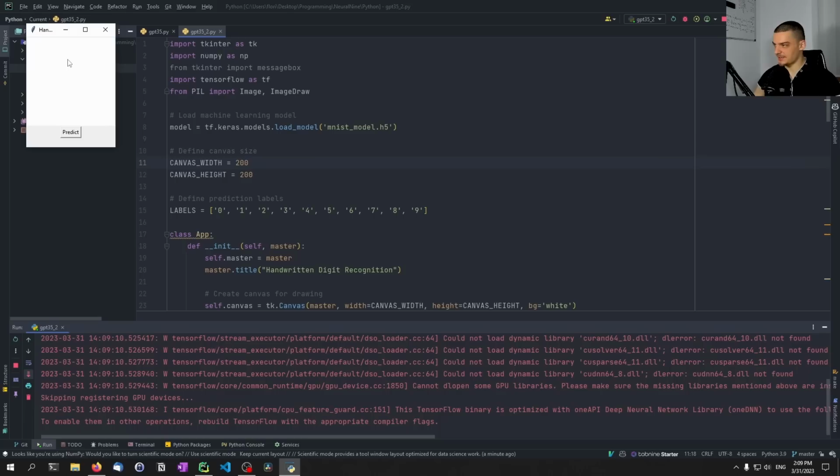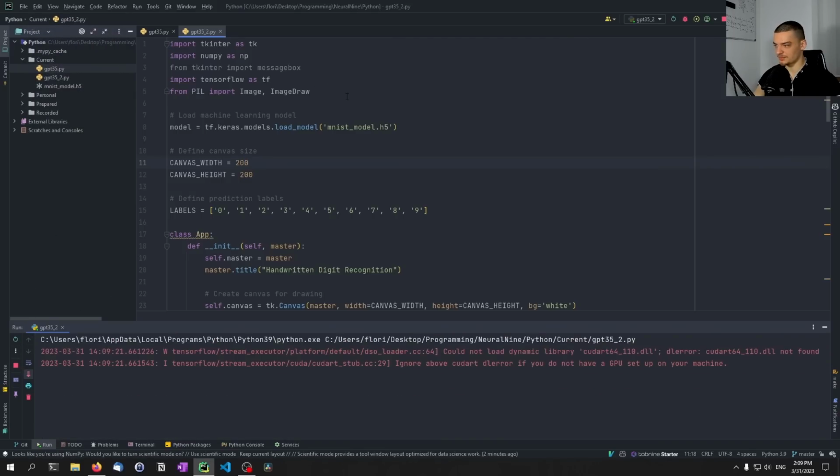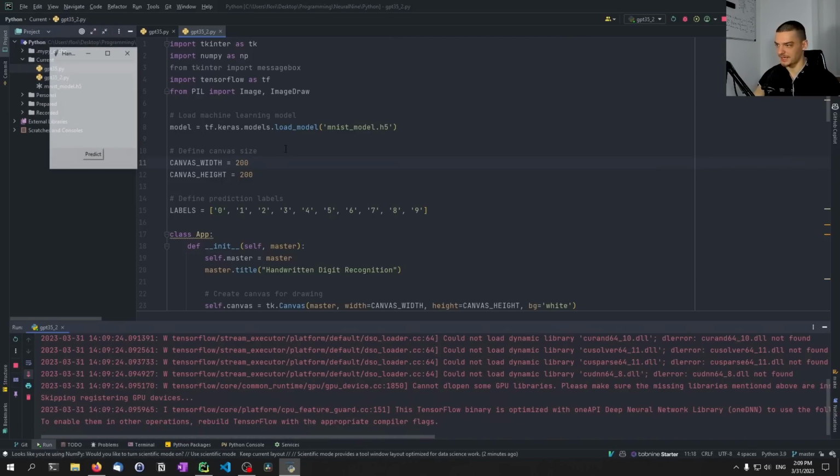So let's run this again. Let's draw a 5. It predicts a 3. That's not good. Also, I would like to clear the screen when I do a prediction, otherwise I would have to constantly restart the application. Let's try something that's obviously not a 3. What's the number that's the farthest away from the 3? I don't know, maybe a 7? Not really. Now it says it's an 8.